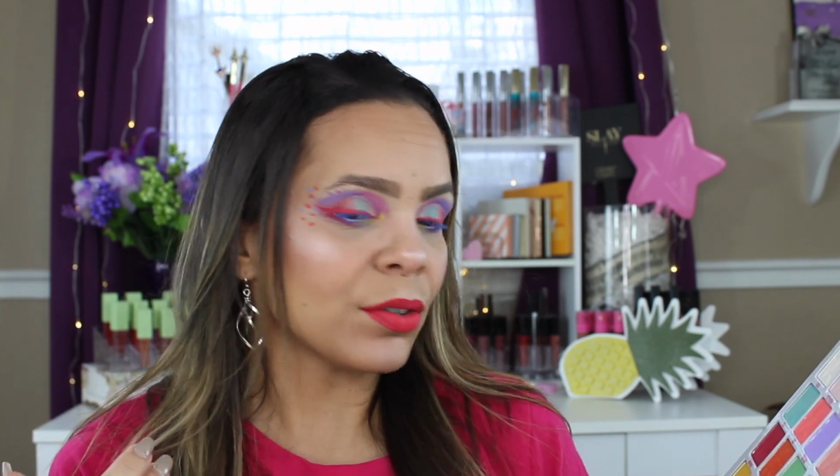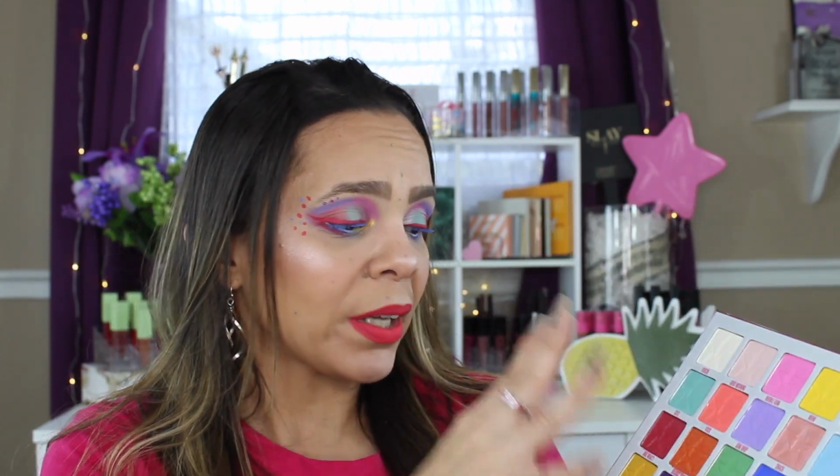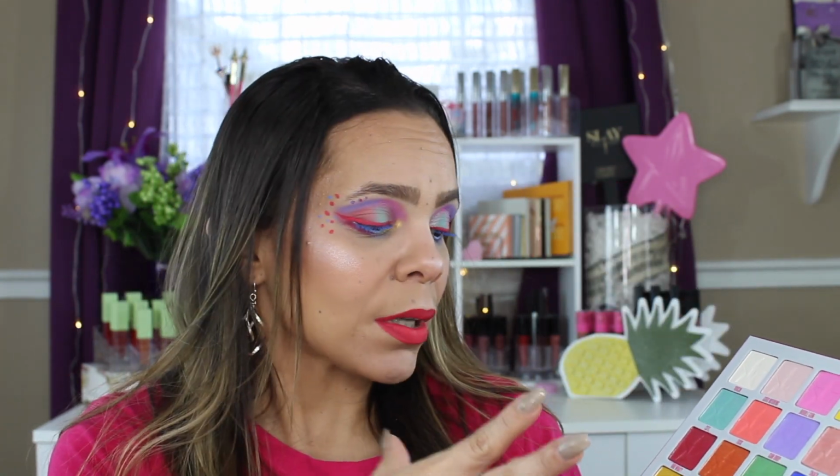And my last one, I feel like I'm going to end up using colors that are more everyday, maybe like these colors here, and incorporate another one of the shimmers, and see how it works. Or I could end up doing both, because this is a very bold palette. I love it though. I think it's a fun palette to play with. So if you are like me and do looks for Instagram, then obviously give this a try.